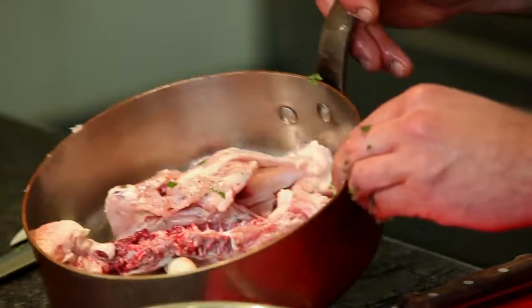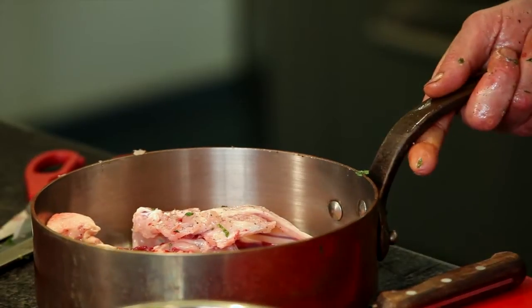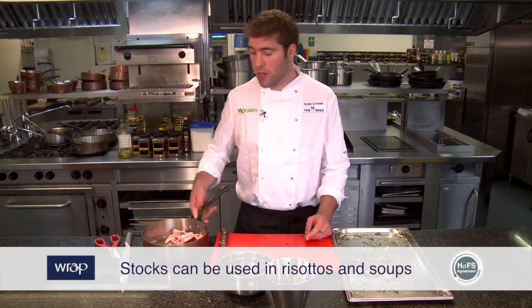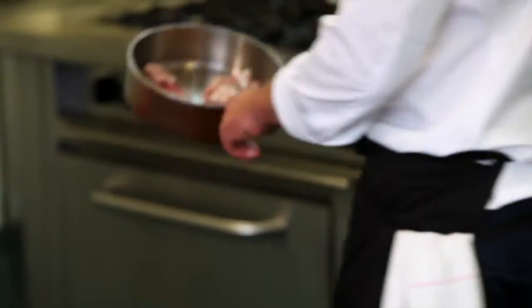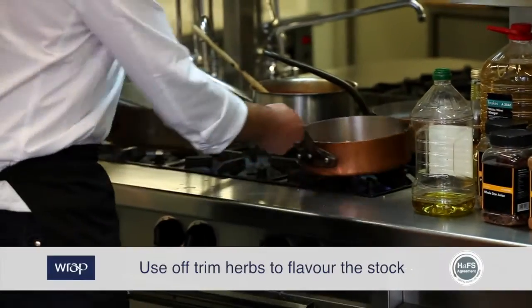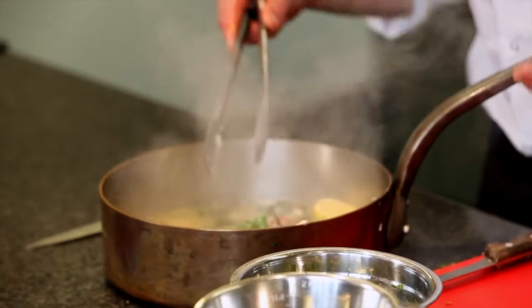From the carcass, from any of the off trim from the bird, we're just going to make a little broth out of this to put in your risotto or to serve as a soup. A little bit of water, some garlic, some lemon, any off trim herbs. Here's one I made a moment ago. It smells delicious.